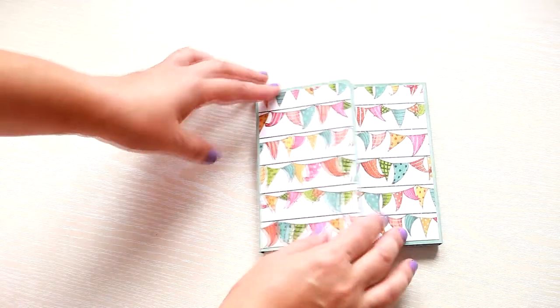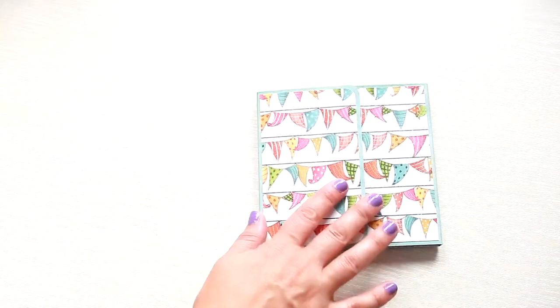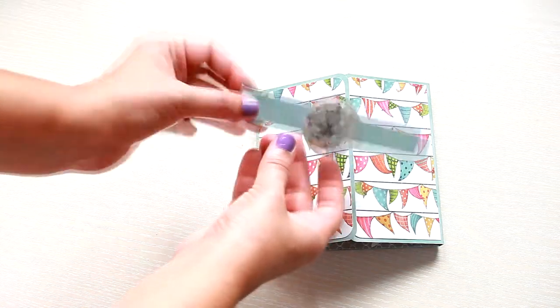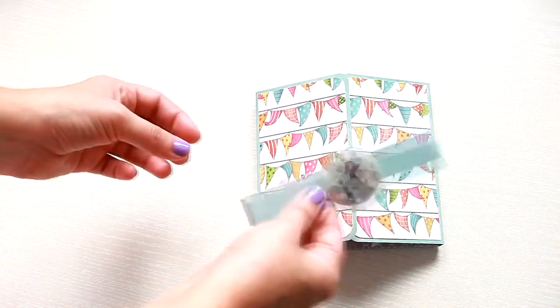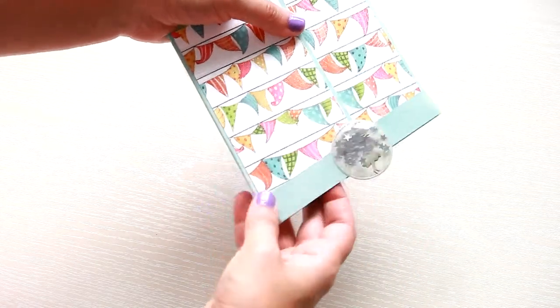For the final step, I used a strip of paper from the same paper I used in making the cover, and created a belly band with a shaker element. My card is finished, and I hope you'll have fun in creating your very own shadow box card.